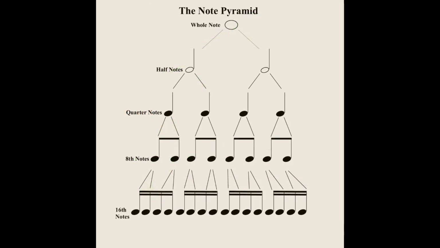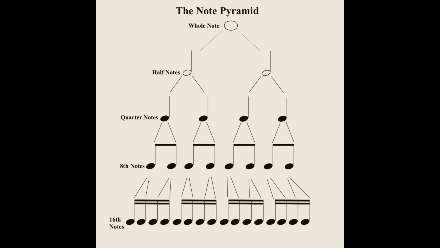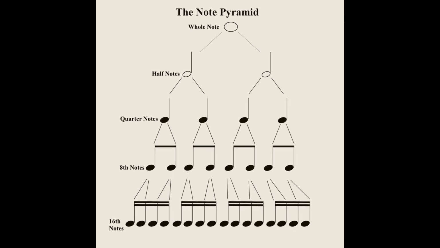All right, so we're going to review the note pyramid or the note value pyramid that we went over in the last video. And the first note we're going to talk about is just the whole note, which is the longest note value in Western music. And it's just represented by an open note head, we call it, or an oval with no filling in it. And we can think of this as being equivalent to a whole pie. We can take that whole pie or that whole note and we can break it down into 2 equal parts. And we represent this with an open note head, but we add a stem to it.